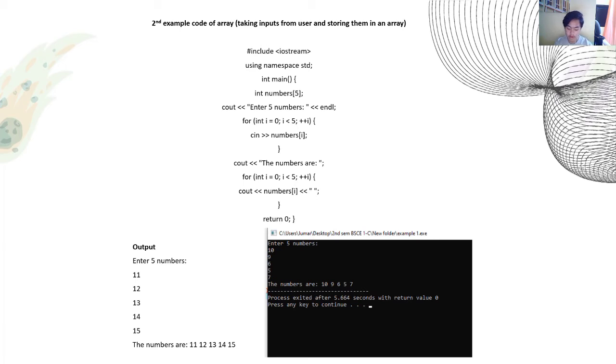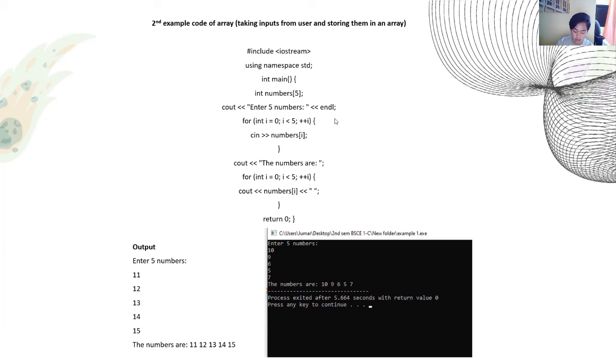So we have here a simple example code to show how an array works. #include <iostream>, using namespace std, int main. This is the head of our program. In the next line we have int numbers[5], which is the syntax of our array.